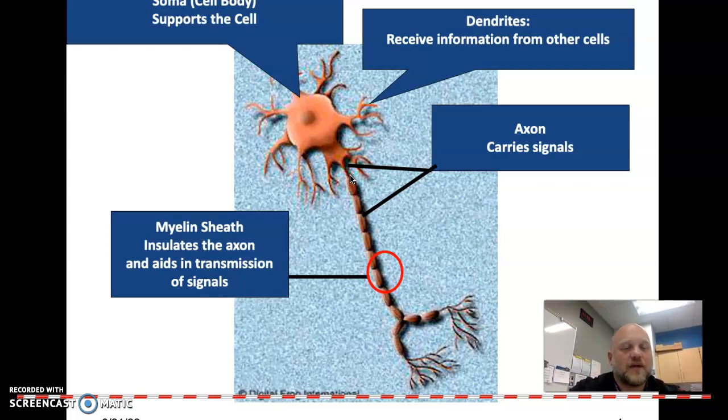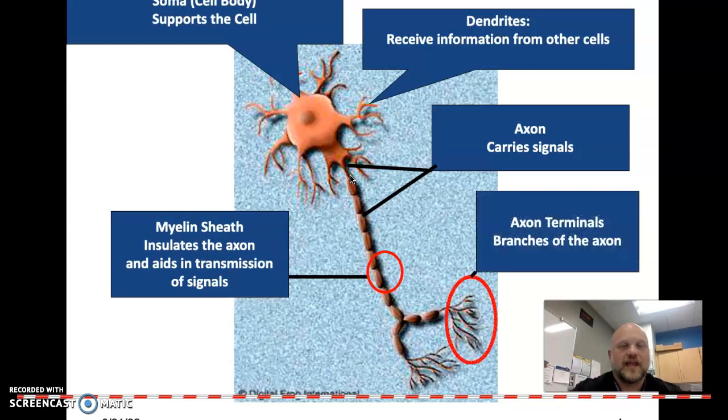So with the power cord analogy, think of this like the coating that goes around the wire. And if that gets destroyed, the wire doesn't work very well, if at all. And so same thing here, if the myelin sheath is damaged in a neuron, the axon is not going to carry that signal very well. And there are medical conditions that are related to the myelin sheath not working very well that we'll talk about later. When you get to the end of the axon, think of that axon terminal.